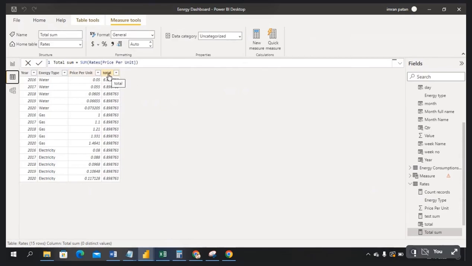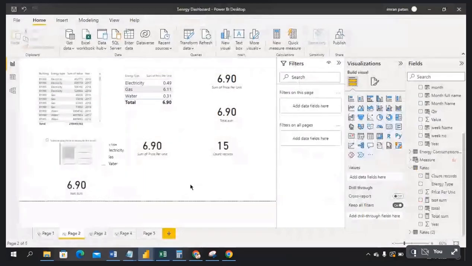In a calculated column we are using DAX, and in a calculated measure also we are using DAX. So DAX is common for calculated column and calculated measure. Now is it clear, guys? Yes, bro. Okay, in coming sessions we'll discuss in depth. Hope all are clear on calculated columns and calculated measures.